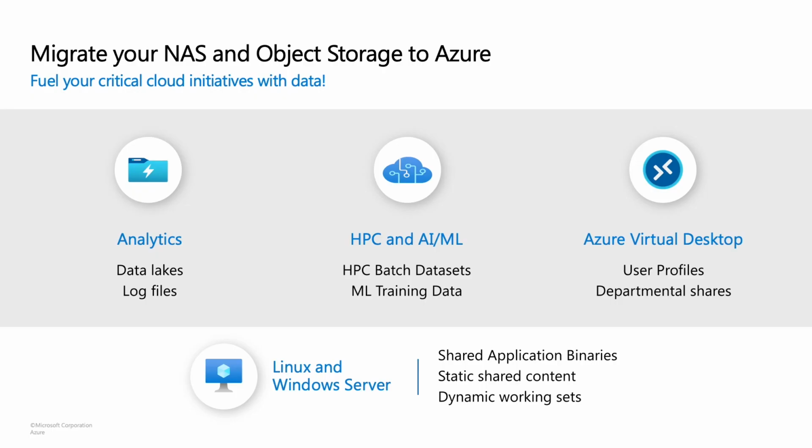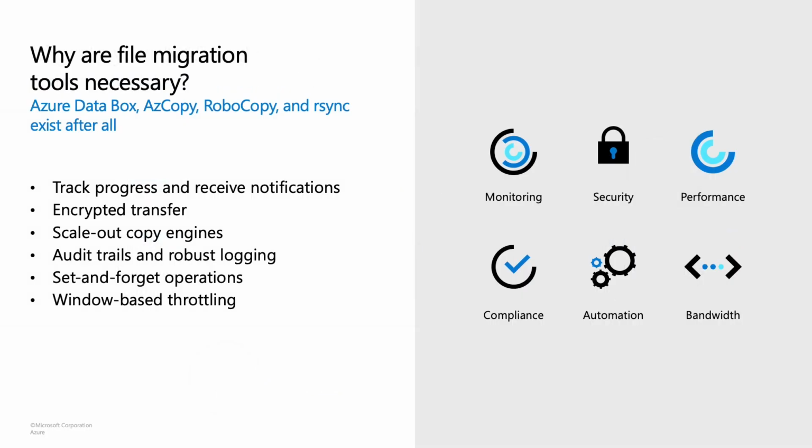Whether you're moving an analytics platform, beginning the path towards AI and ML-based applications, moving your virtual desktop infrastructure to Azure, or just your server-based applications, I can guarantee that you have data on NAS platforms, or many of you on on-premises object storage platforms, that will need to come with those applications. And the how to move that data is critically important, and that's what we're going to focus on here today.